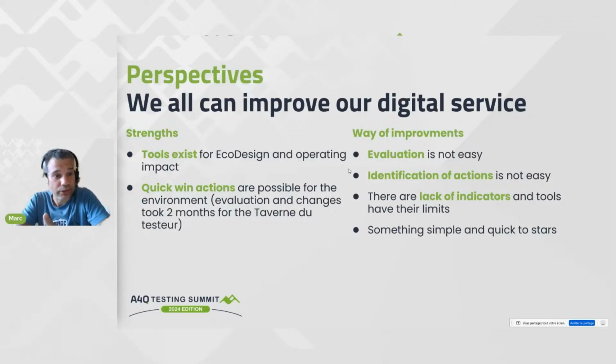We have to understand, we have to make choices, we have to identify the right actions. There is a lack of indicators. Also, as you have seen, I made some handmade indicators in order to be able to better understand my results. And we need something simple and quick to start with.